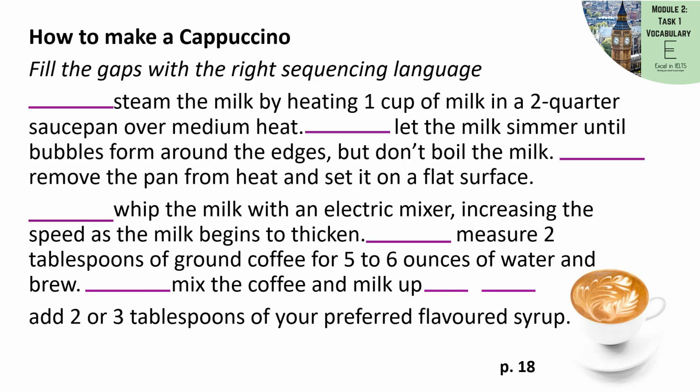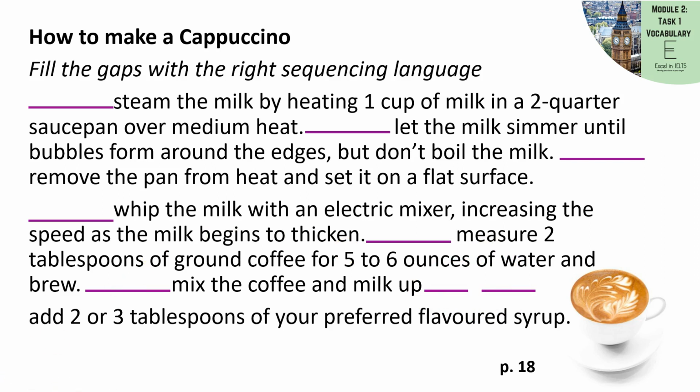So you can now do an exercise for me. I hope you like cappuccino. If you do, you might find this exercise enjoyable. So what you need to do is, in these blank spaces, fill in the right sequencing language. So these are all one sequencing language, except for this one where you need 2. So take a break here and then do this for me.